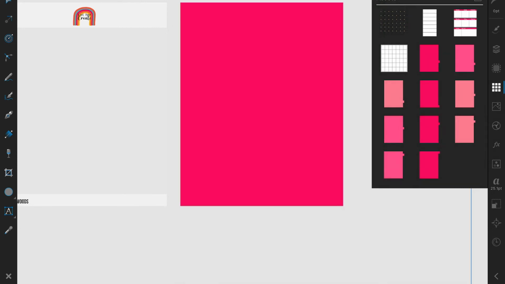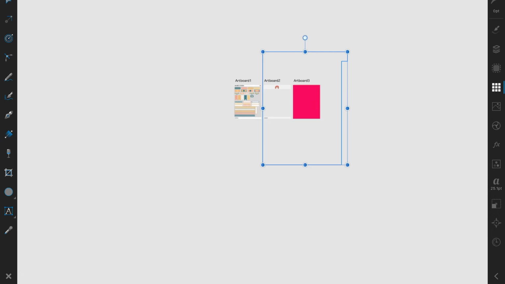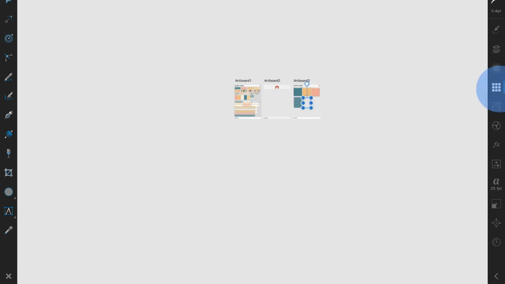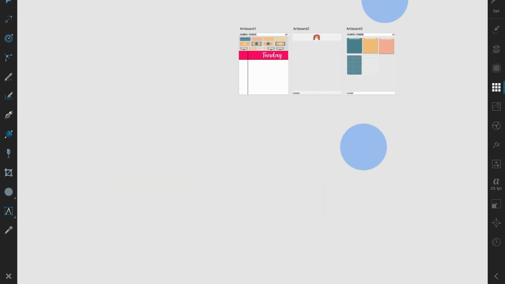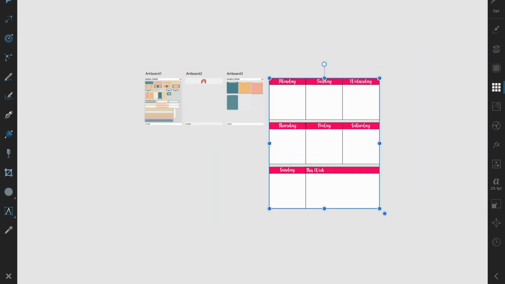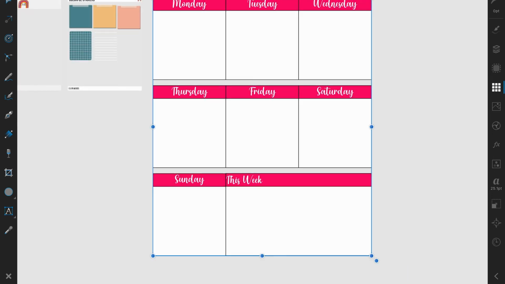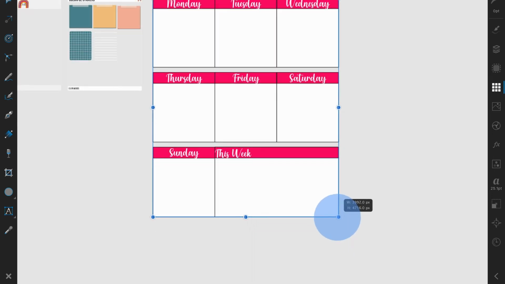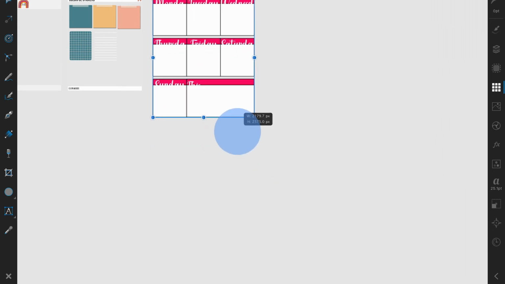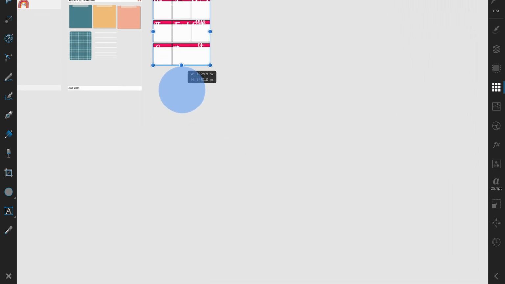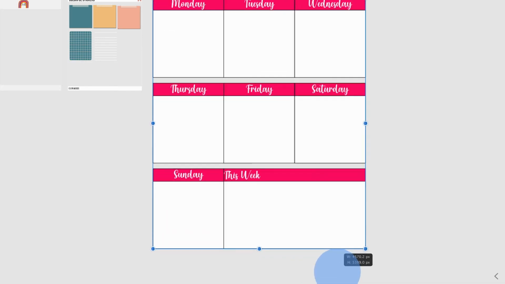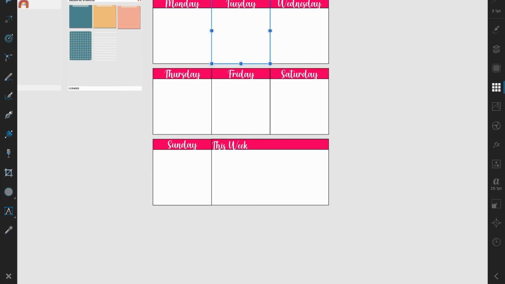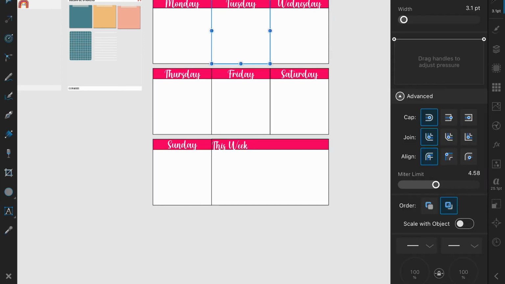Here, I created a calendar grid. Wrong asset for this one. Here, I created a grid of my weekly spread. Look at what happens when I change it. See how everything is not scaling appropriately. My lines aren't scaling appropriately.